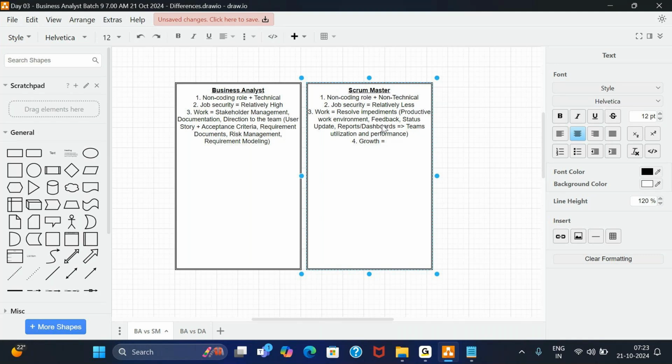Now think of a day, and I'm not saying this day will come tomorrow, or maybe in 5 years also, but think of a day where my team is aware of agile concepts, where my team knows what they have to do, where my team is able to manage their work on their own efficiently. In such instances, do we require a scrum master? Do we require an agile coach? Maybe we will require a few, but we will not require them in the current capacity.